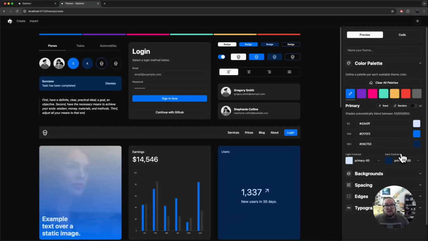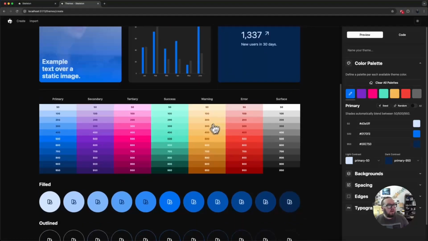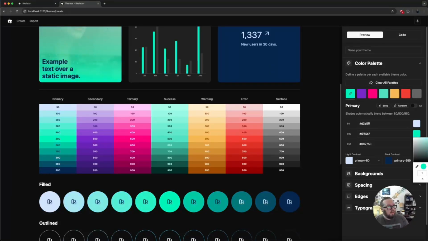The other cool thing is you'll see that by default, we're limiting to just the 3 shades. If I come down here to the little color palette, this is the primary tones generated here. If I start adjusting these, say make this a little bit of a green tone, you're going to notice it just changes the middle tones, and then the blending between the colors is automatic. If I make this kind of red, it's blending between that green and red automatically. The reason we're doing this as the default is it's just really easy to do.